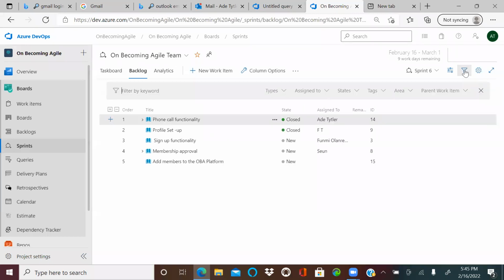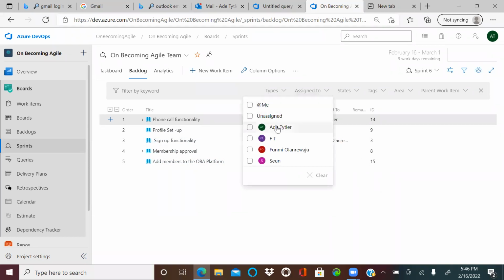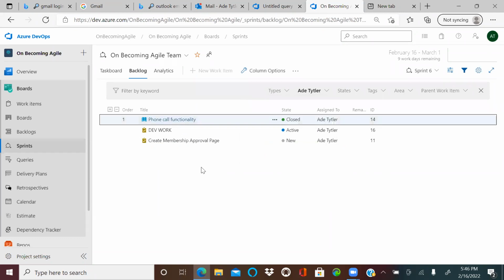Okay, and then we have the filter function right here. This one can help, maybe when the guys start talking at stand up, and the stories might not look like this. There might be like 25 things on the board, and you cannot be looking through for Raj and whatever on the board. So you just say, okay, assigned to, me. And then it would point out all of those things that are just in my name. And when that person is talking, you can follow through and say, okay, fine, these three things are what Ade is working on.